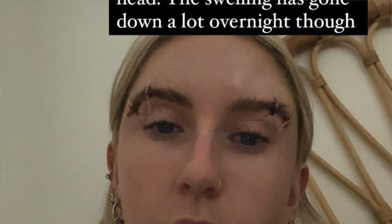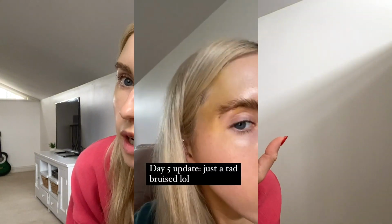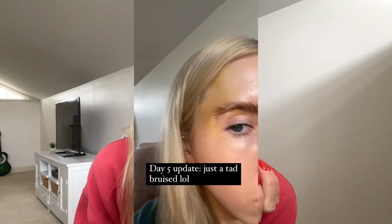As I said, the next day I was feeling a lot better, still in a lot of pain. Each day as I've woken up, it's hurt a little bit less and the swelling has gone down a little bit. But I think it was after about 4 days that the bruising came. It wasn't straight away. The bruising's gone down a lot now, but it's just yellow. And you can still kind of see where I was injected, just under my brows. But it was really weird too, because when the swelling here started to go down, it then went to my cheek.